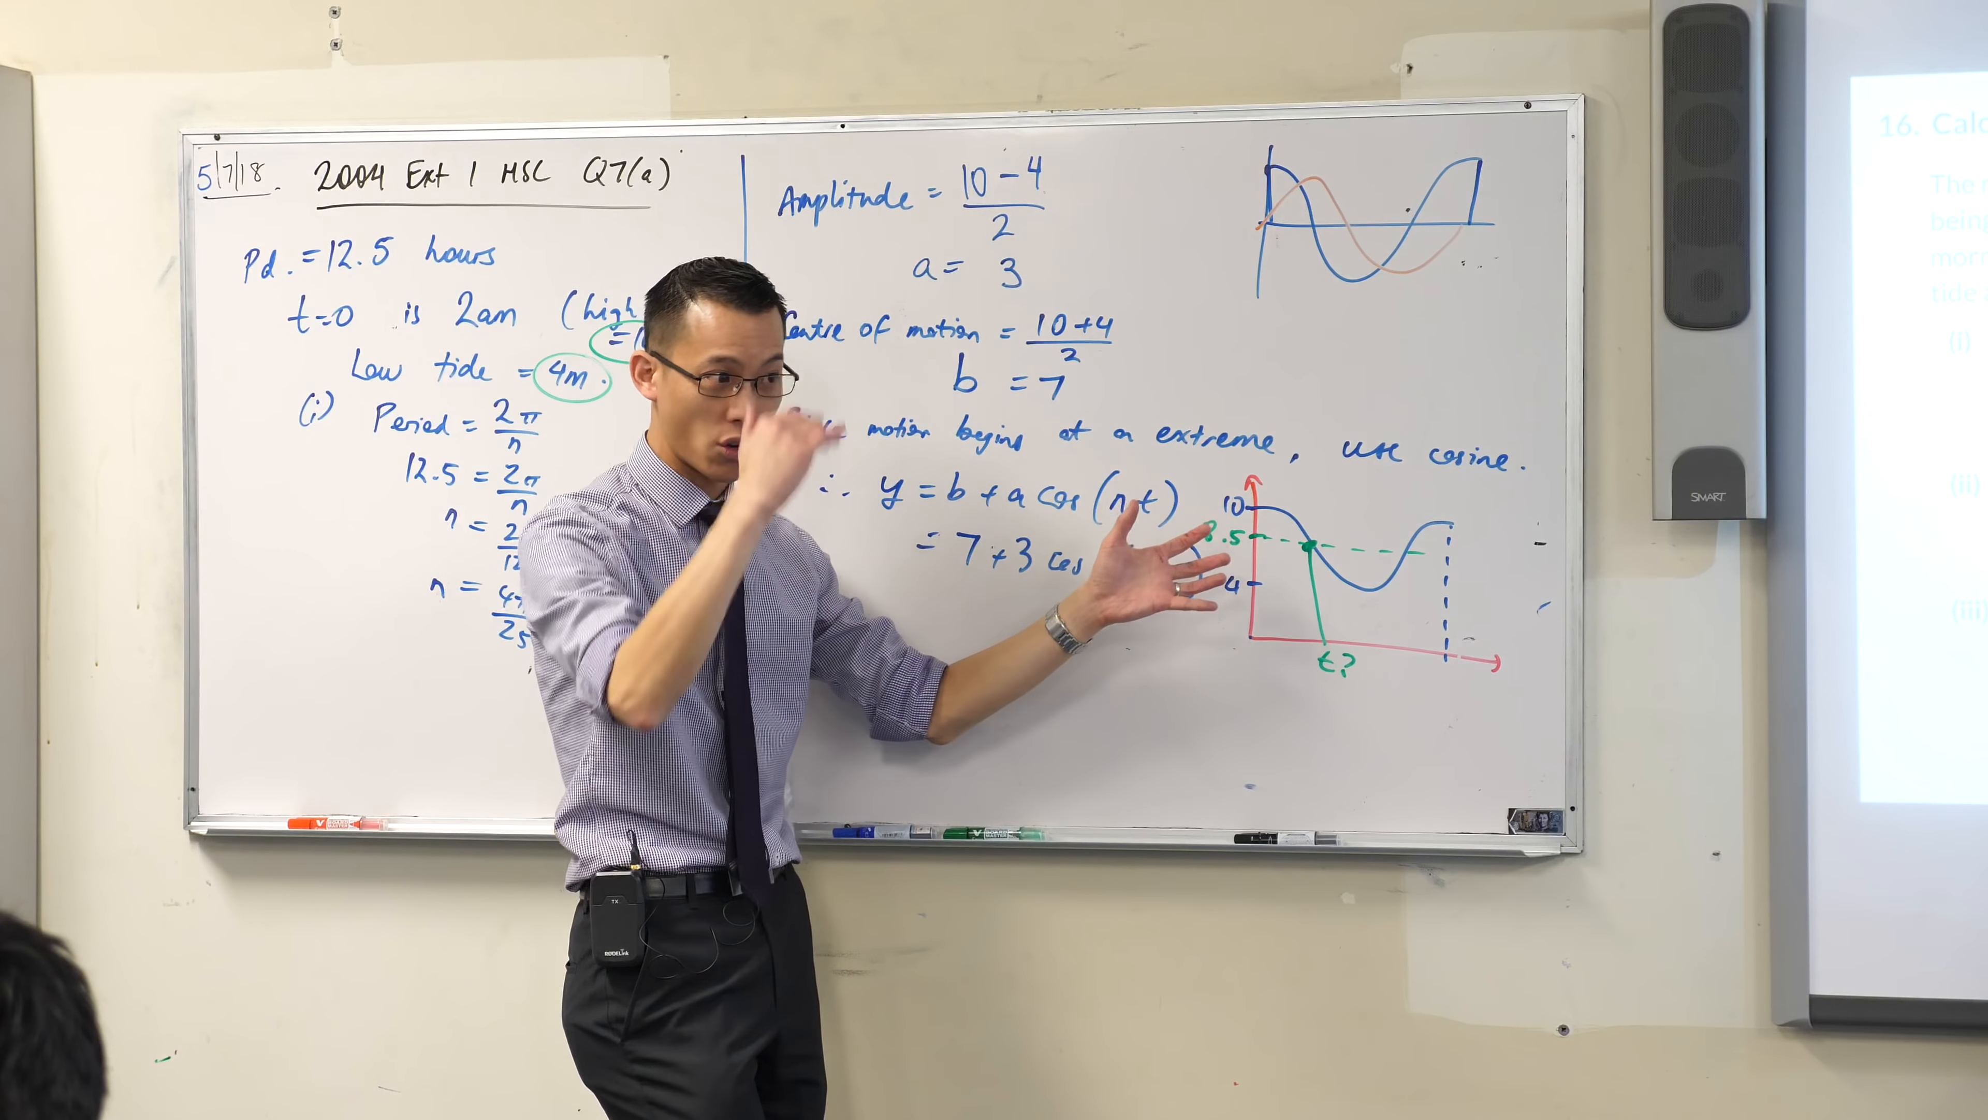It takes a little bit of monkeying around with the numbers, it's really just arithmetic, to get to here. And then you then have to solve for 4πt on 25. So you need cos inverse. I put this in here. I think it's a nice touch. You don't have to have it but it's handy.